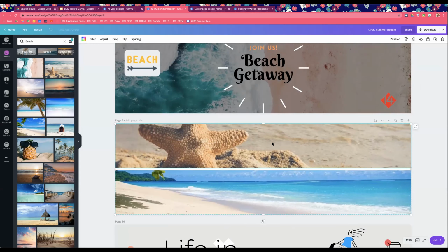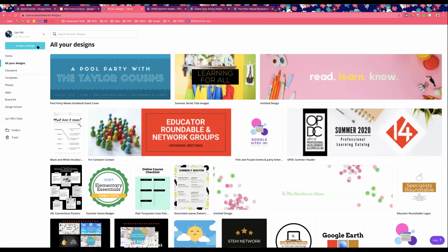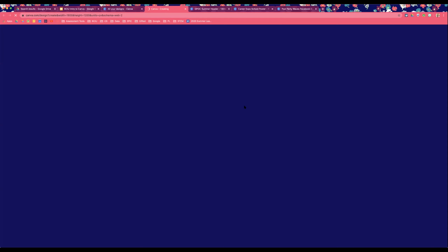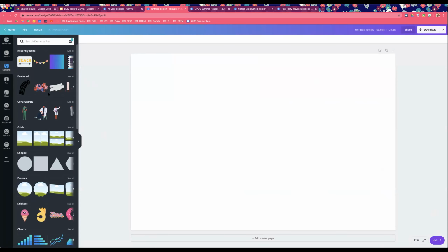You can also click on it one time and click your image options, your crop, your filter, your adjusting. You can flip images. You can work out your grid spacing. Right now, I have a pretty thin line between the grid. So that's an example of how you could create, let me pick a different shape so we can work. When you create a design, you can create dimensions perfectly from scratch as you want them to be. So this might be something like a 5x7 kind of print, but it's a bigger one that we can work with. So let's go back to elements and look for different grids.